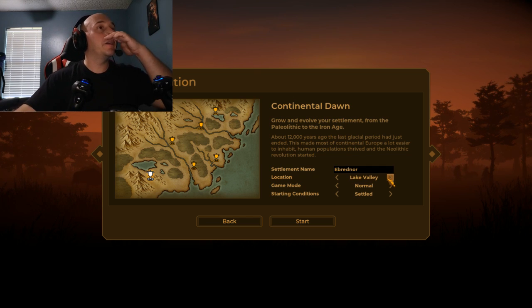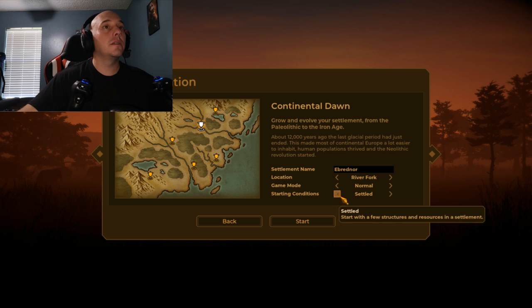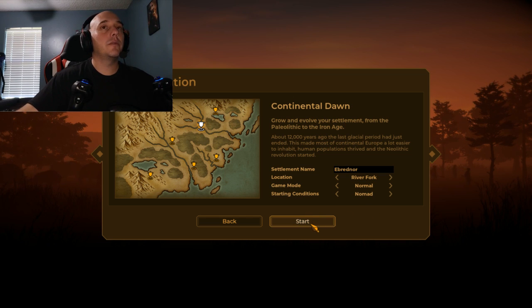Oh, okay. Honestly, I think right there would be good. The fork. Starting settled, nomad. We'll start nomad.